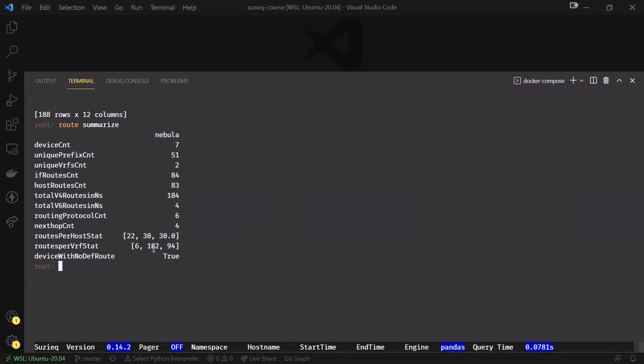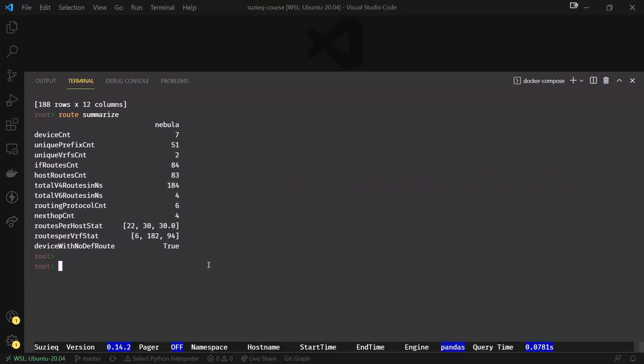So it provides a really nice way to see an aggregate view of different totals within the Suzieq database. And this also comes in really handy when you start working with the API or the Python library, as you can then just directly use these values via the summarize feature, and it saves you having to write that code yourself that you'd normally have to do to work out and calculate these different values. So it just saves you some additional dev cycles.